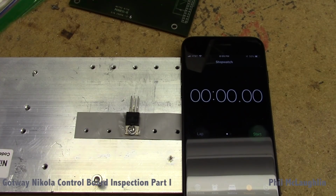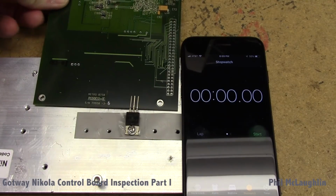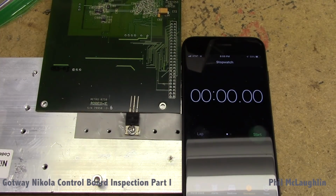Okay, so now we have the MOSFET attached to the heat sink using a piece of Scotch tape on the thermal tab, the Gotway thermal pad, and then screwed into the heatsink with the other hardware, such as the insulating collar around the mounting screw. I don't know exactly what this test is going to tell us, but I thought it would be interesting to see how sensitive this system is to small amounts of contamination, with this very informal and probably very inaccurate test.